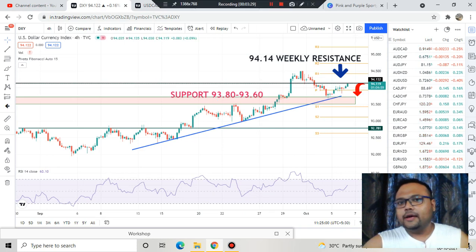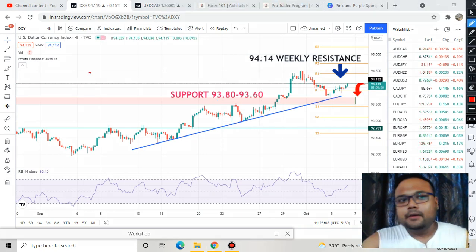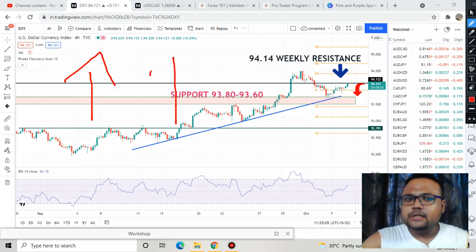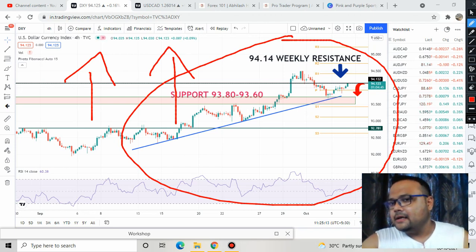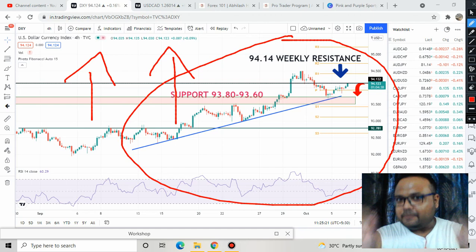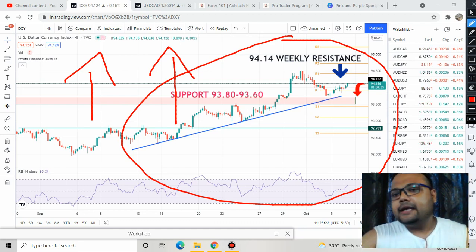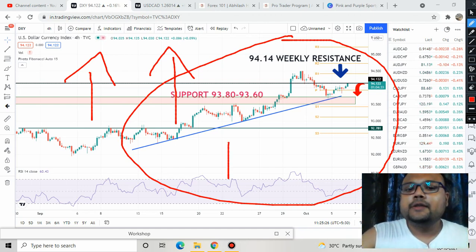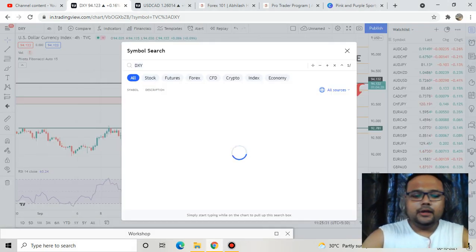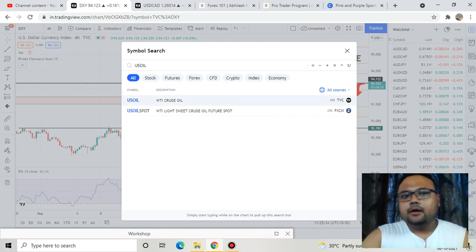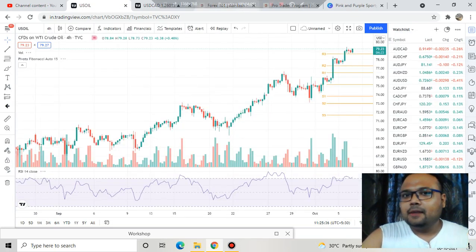First of all, we have the chart of the US dollar, because whenever the dollar goes up, we see USD CAD also going up. The US dollar is in an uptrend right now, and though it is standing at the weekly resistance here, it is still trying its best. The buyers in the market are still giving their best fight to take the price upward. So in case the buyers succeed in taking the market up, there is a good possibility of USD CAD going up again. But the problem is with crude oil, because it also affects the market of the US dollar.